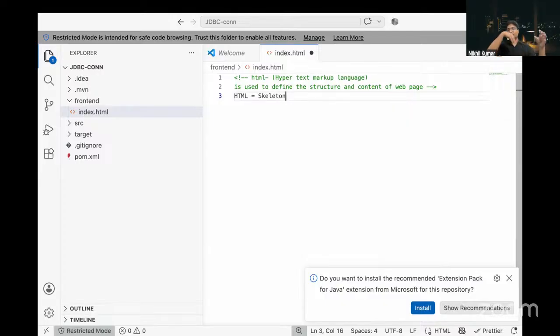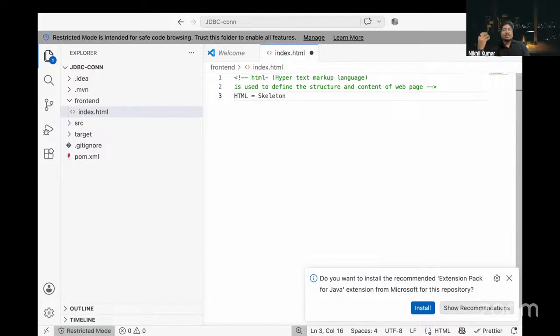If we look into the human body, we have flesh, then skeleton, then organs. Similarly, we have a skeleton for our website, which will create and maintain the structure for our website using the HTML file. Similarly, for a web page we have HTML, then structure.